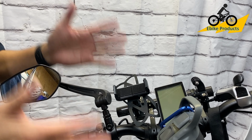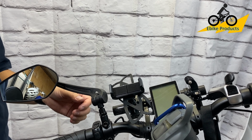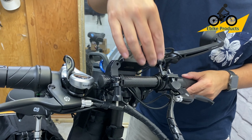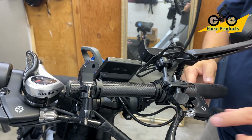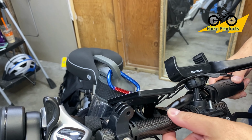The next accessory that I would recommend on top of that is, coming over to this side, you'll see we have an extension bar, or what they call an actual handlebar extension. What it really is, is a double handlebar piece that goes on here. It attaches right to the outside of the neck where the handlebar is held, with these brackets here. And what it does is give you a whole secondary space full of bar space where you can add more accessories.